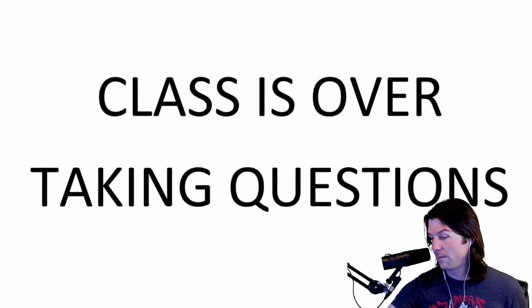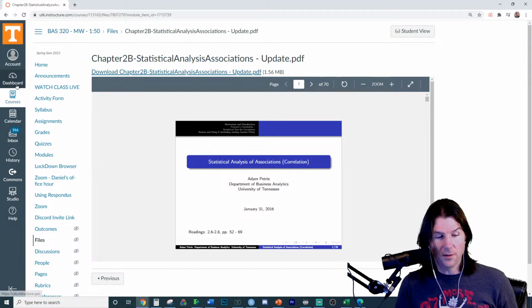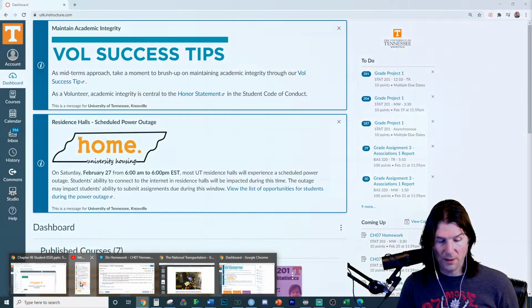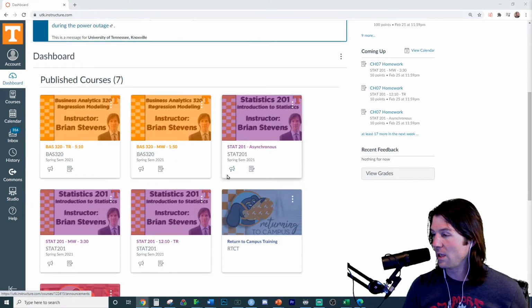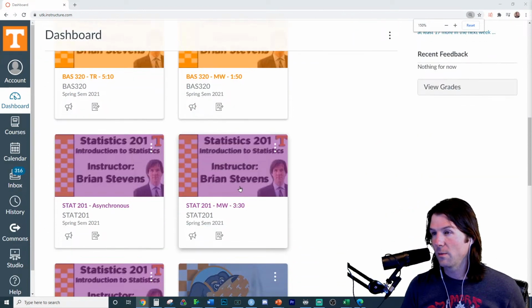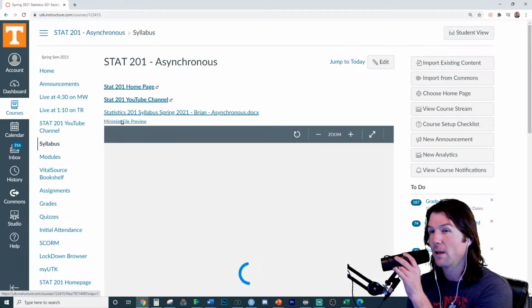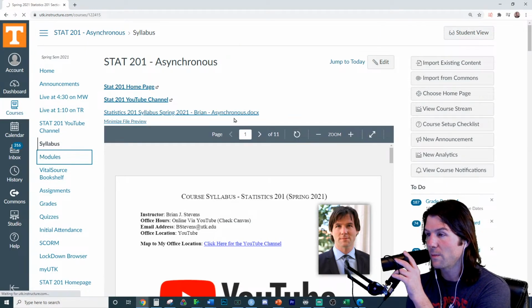Okay, the solver is located, because we're going to use the solver. So please email me if you're in another class and you can't get the solver. The solver is going to be located in any of my 3 sections. We'll go to the asynchronous for now. The solver is located under modules. I'll make sure it's here.